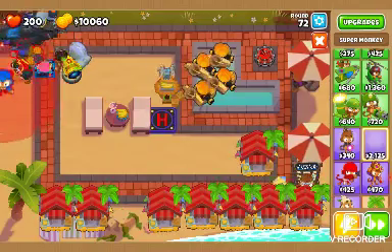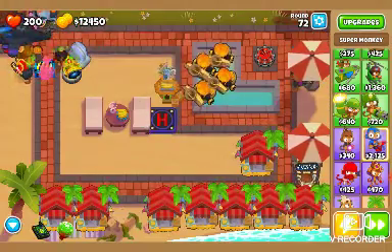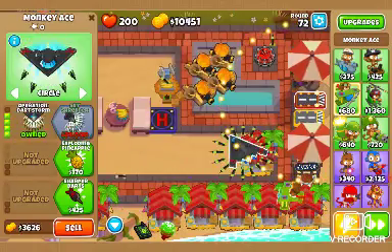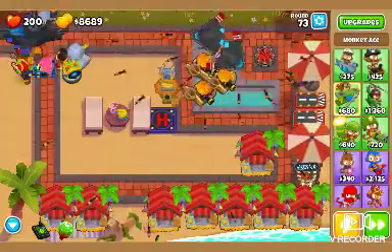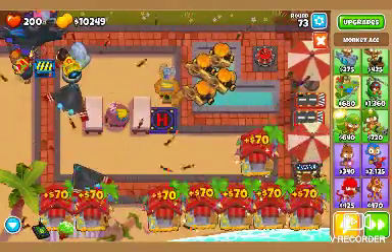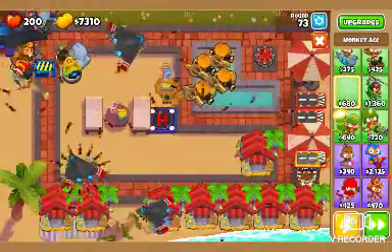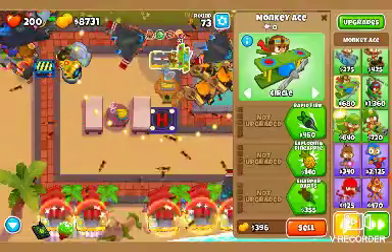Now let's just get a super... No, I won't get a super monkey. I'll just get two planes. I don't have to worry about cash. Boom. Okay. Another plane. Okay. Is there more spot under here? Nope. Okay, let's place a plane with camo detection.